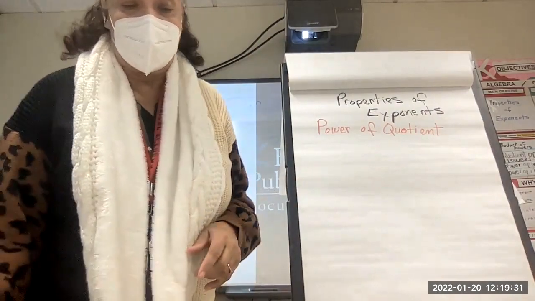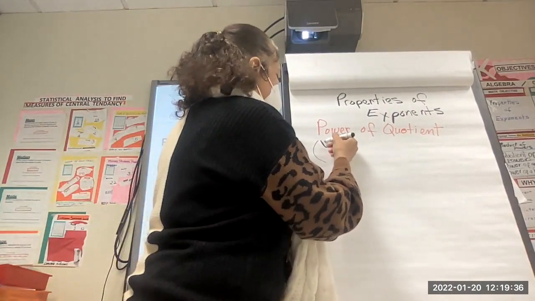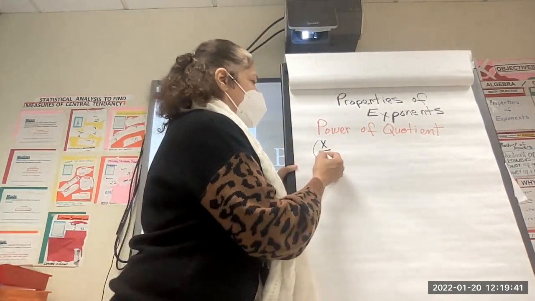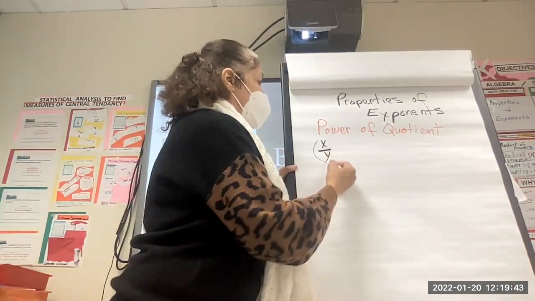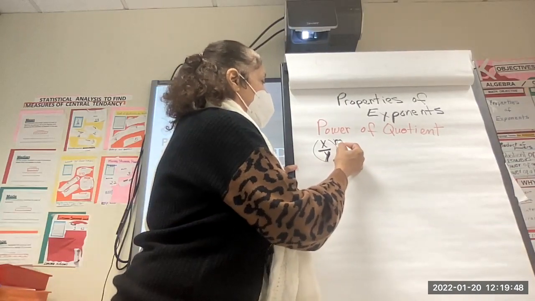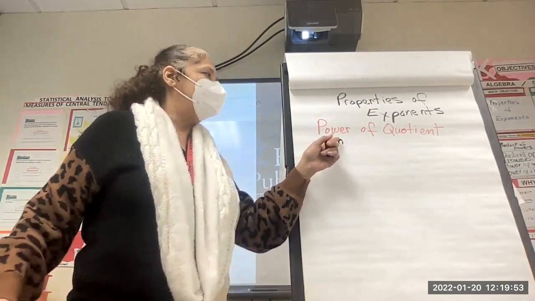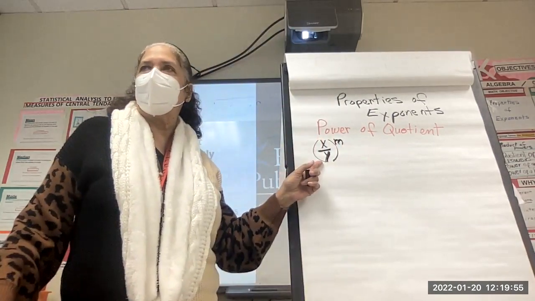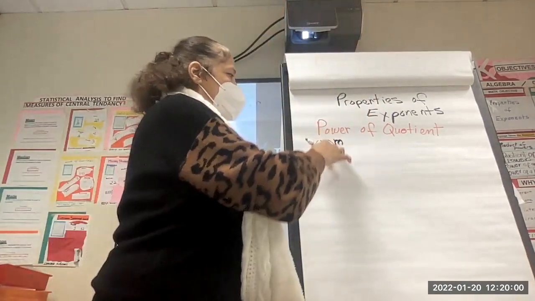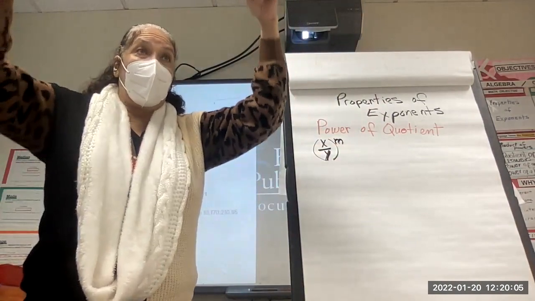So let's say, for example, I give you the problem x divided by y, which is a fraction. So therefore, it is a division problem. And then I take it to the power of m. So you notice that the fraction inside the parenthesis has an m on the shoulder of the parenthesis. And that m says, I am surrounding both of these numbers. Therefore, both of them are under my power.